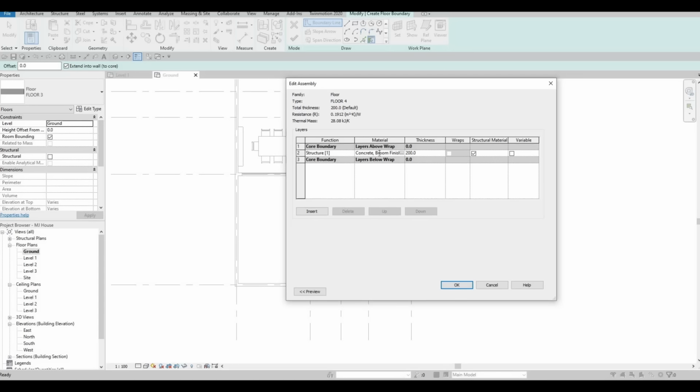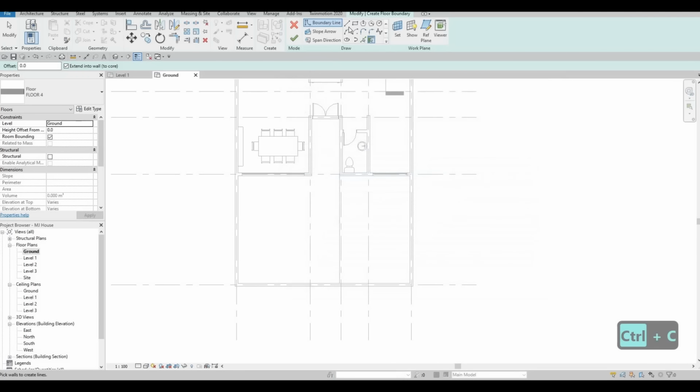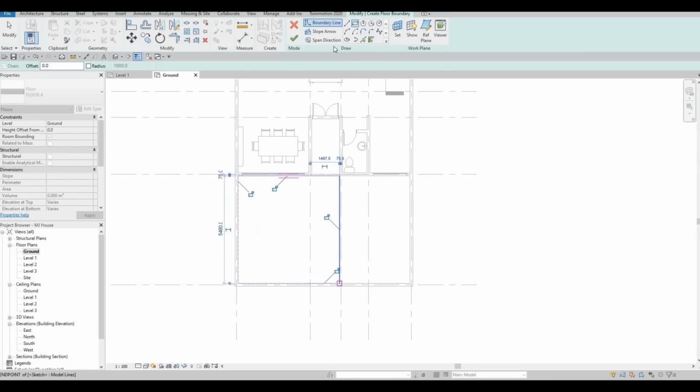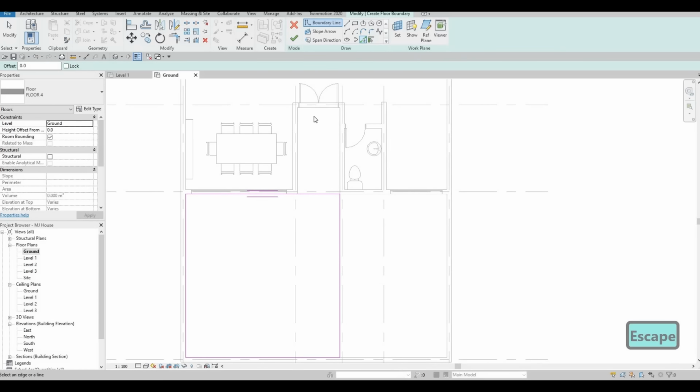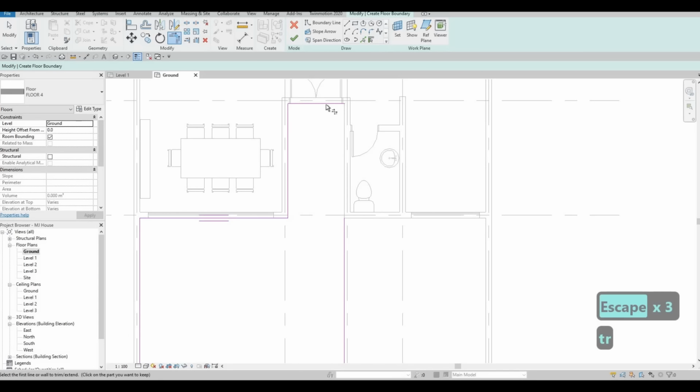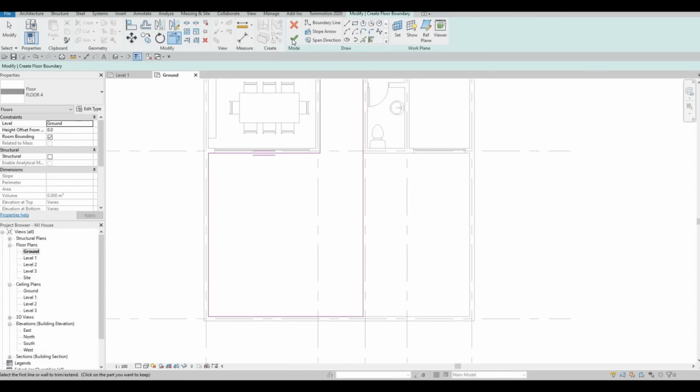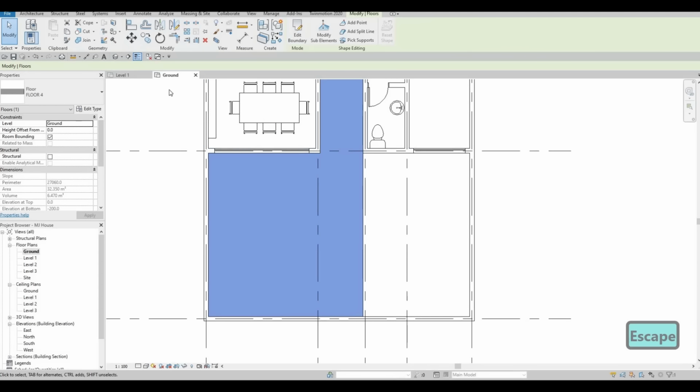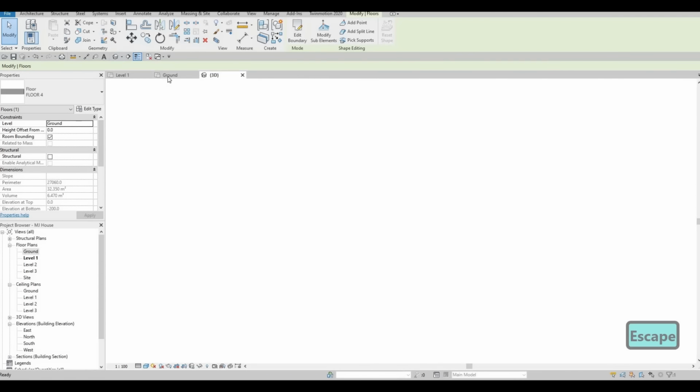So I'm going to Control A and then Control C so that I could copy that later on, because this one is easy to do. So we're just going to create something like this, and then what we're going to do is pick line right here and then right here, and once we're done, TR, trim and extend right here, and then trim and extend right here. So now our flooring there is good.